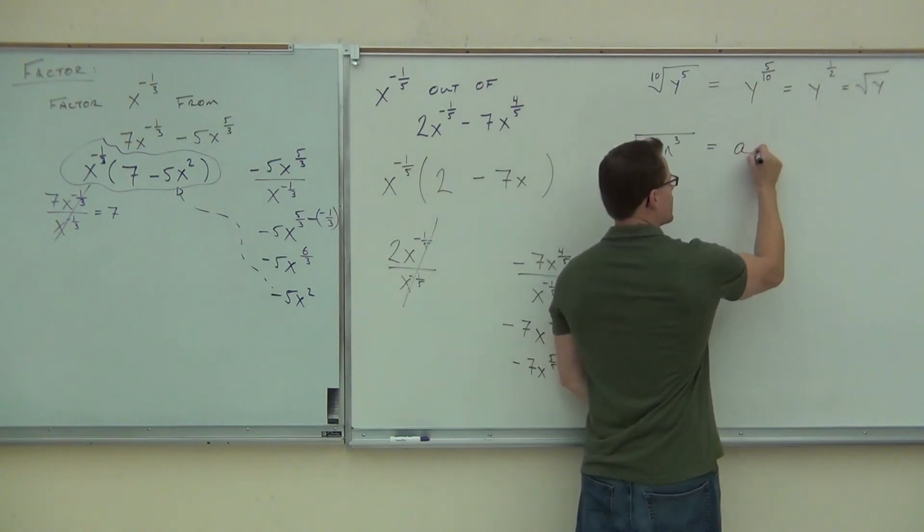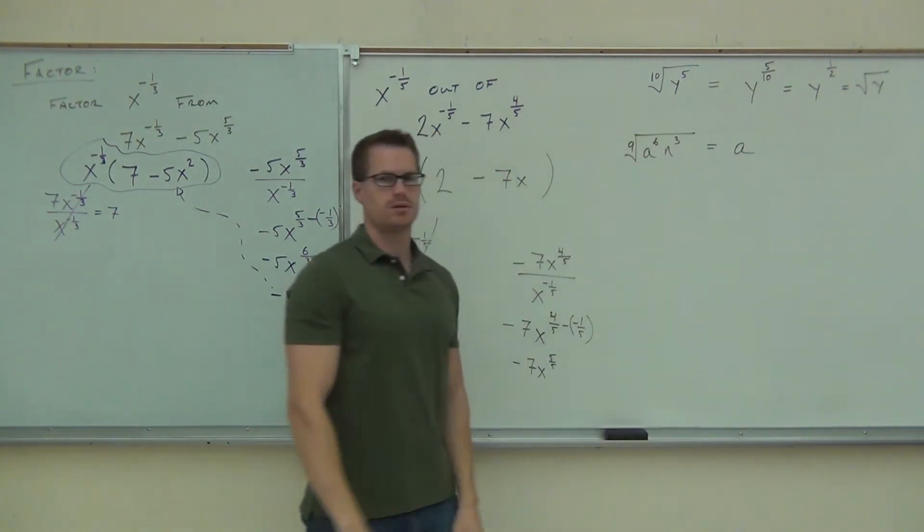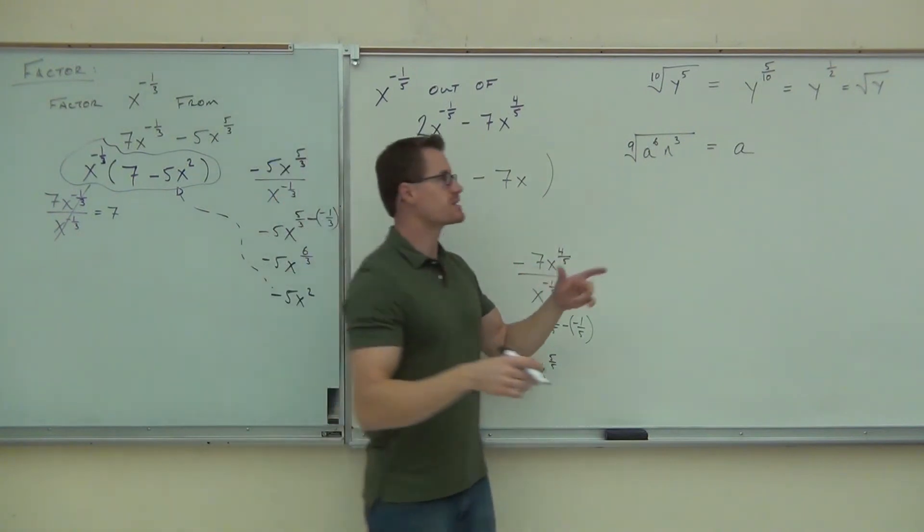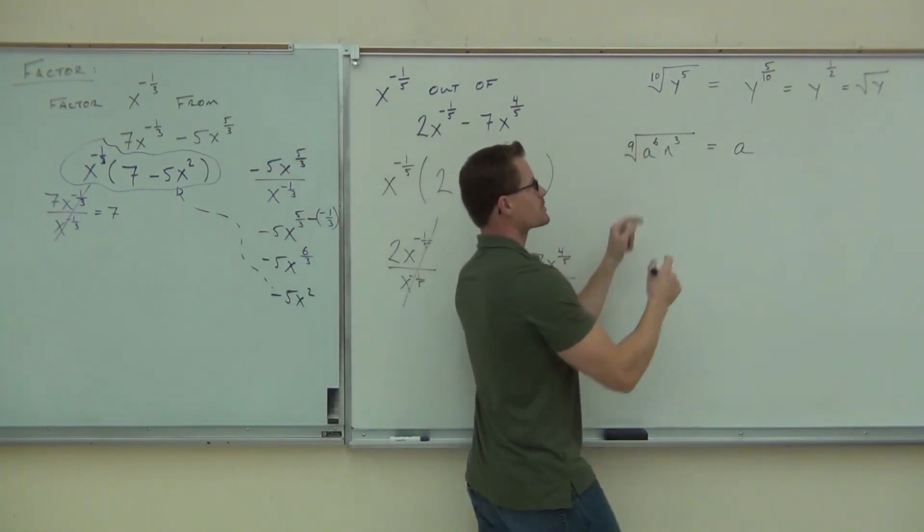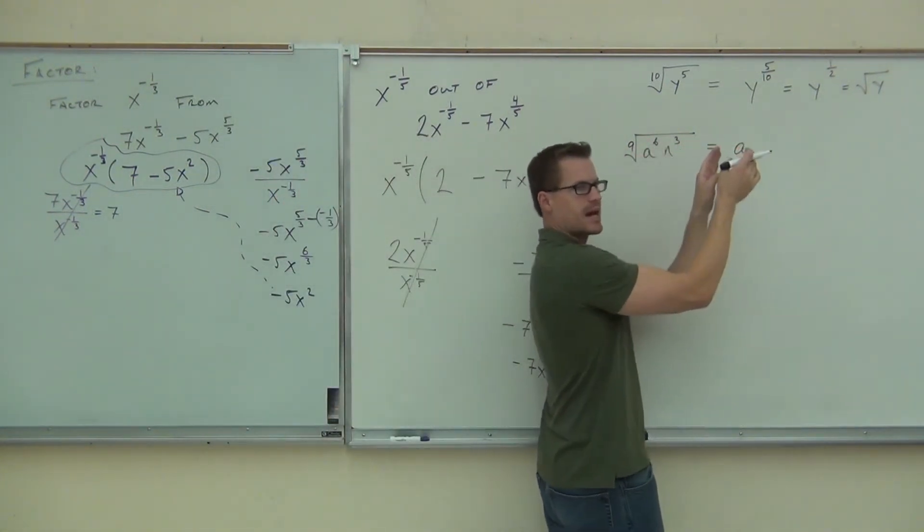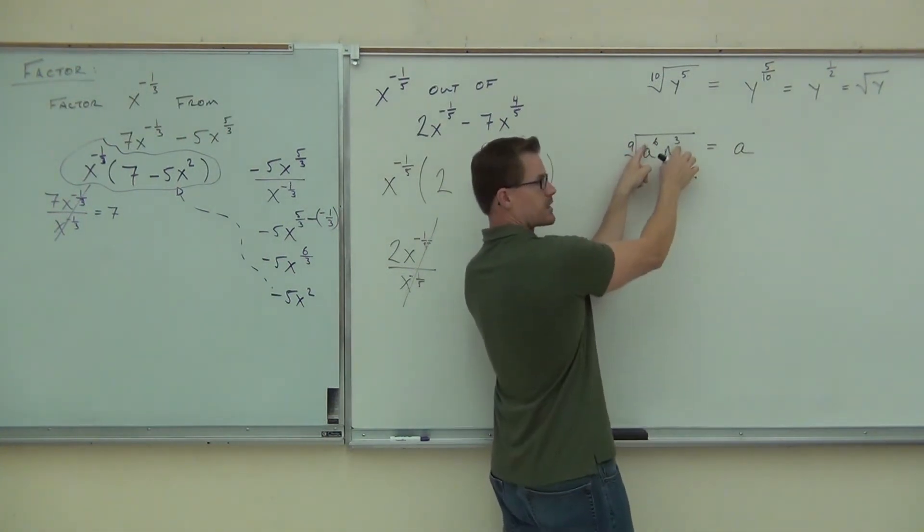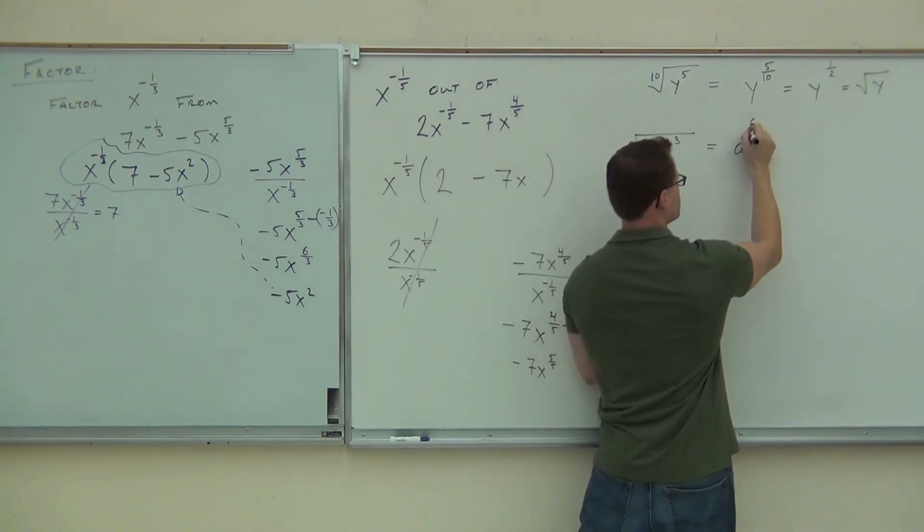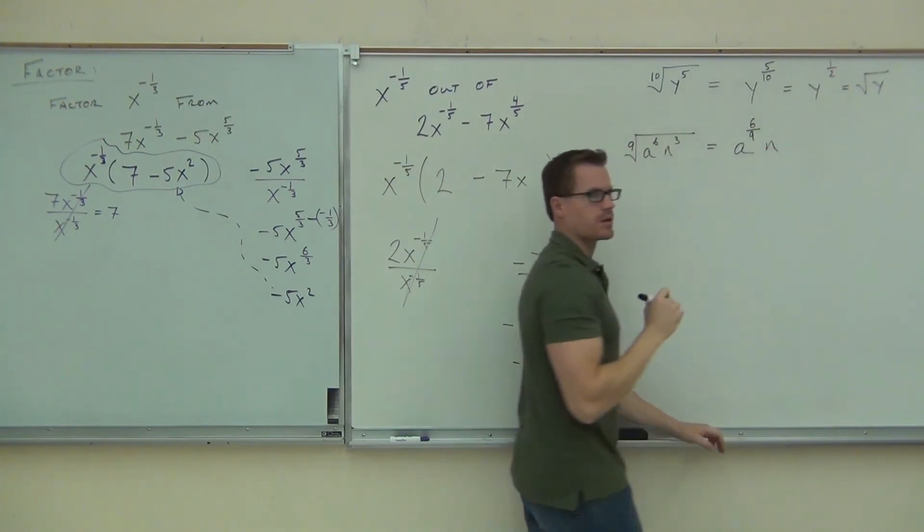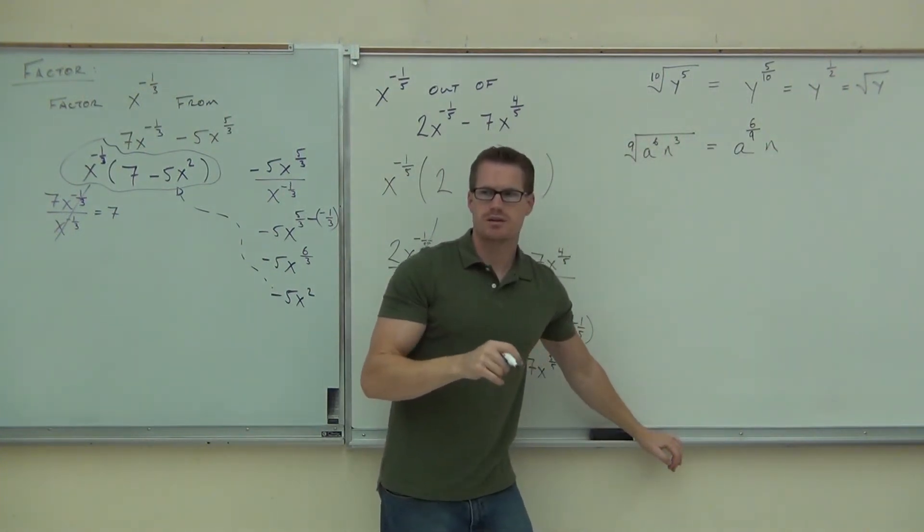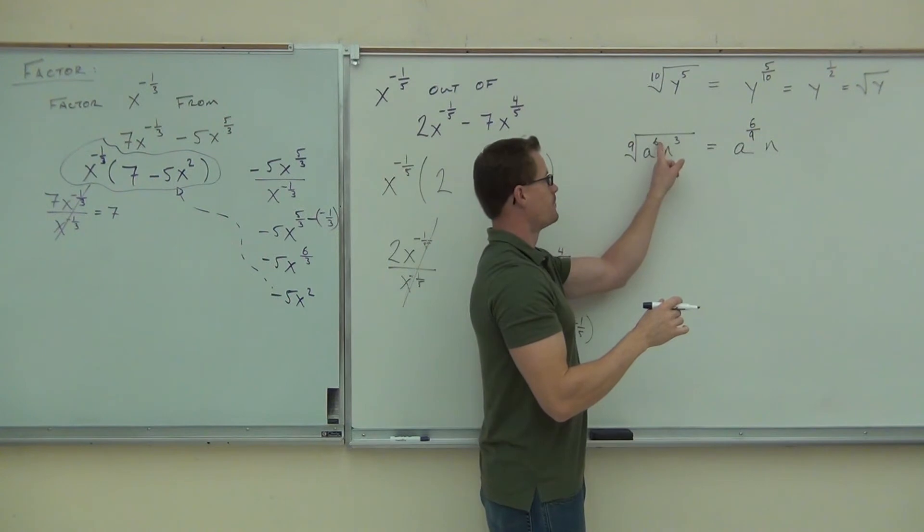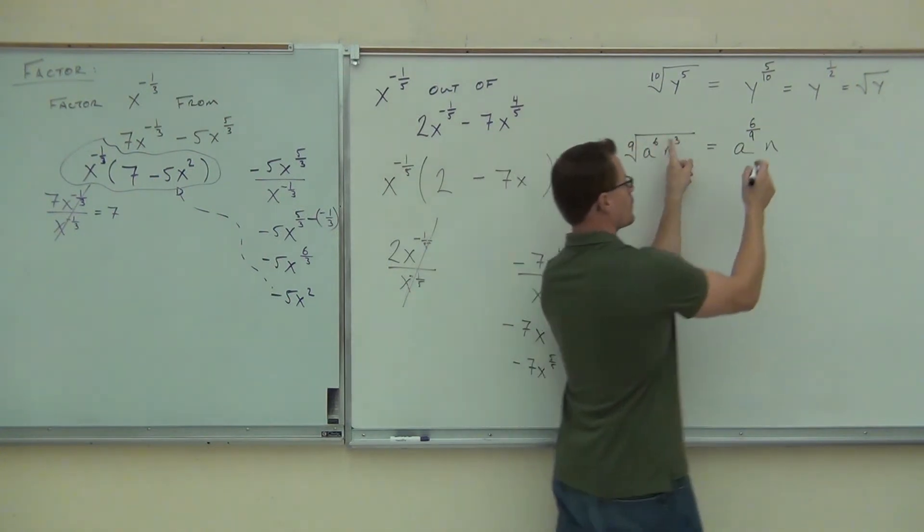What do you think I'm going to write A to? A to what power? So what we've just identified is that when I have a root and some powers in here, it goes to both of them. That's actually one of your exponent rules since these things are exponents. It goes to both of those exponents. A to the six ninths, you're right. And then n to the three ninths. Are you seeing how to get the six ninths and the three ninths? So we have the power over root, power over root, and power over root.